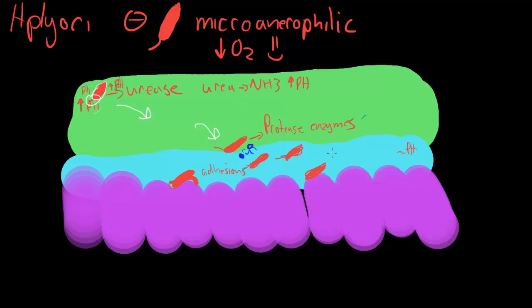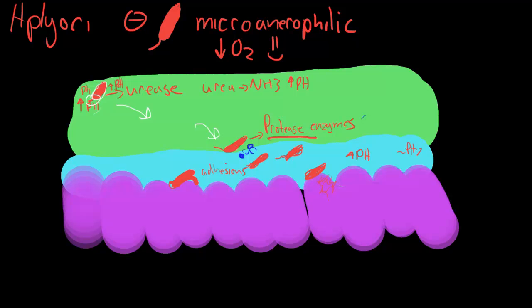Now, this is bad because, as we talked about before, through urease they can produce ammonia. So this is a pH 7 environment, but ammonia is going to put it up, so that's going to increase the pH around there, and that's going to destroy the cells or damage them. It also secretes these enzymes, and that's also going to destroy the cells. You can imagine, and that's the main things.